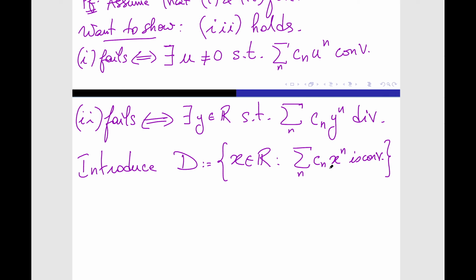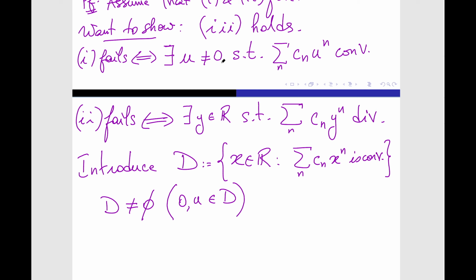Okay, so let D be as such. Is D non-empty? Is this set D non-empty? Well, it is non-empty because U is there, right? The number U is there, correct? I assume that even 0 is there. So 0 and U are in D, right? Both of them are in D.